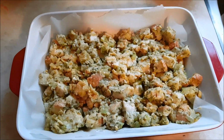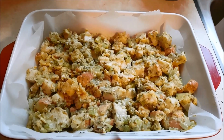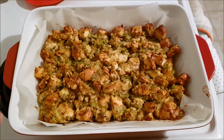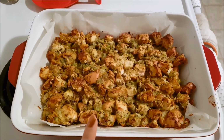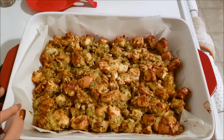Just make sure it's all spread evenly throughout the pan, and then we're going to bake this in the oven at 350 degrees Fahrenheit for 1 hour. This is what the stuffing looks like after 1 hour in the oven. This recipe, of course, also works if you stuff it into a turkey or a chicken. It will turn out great like that as well.